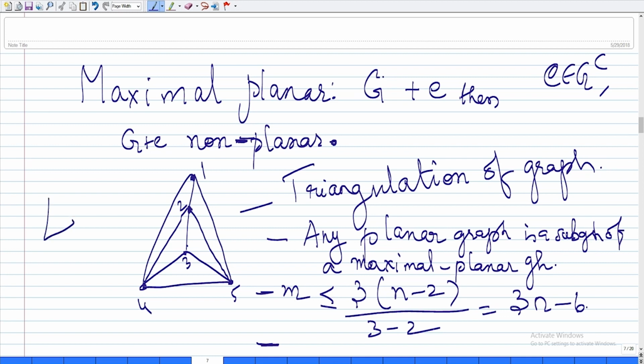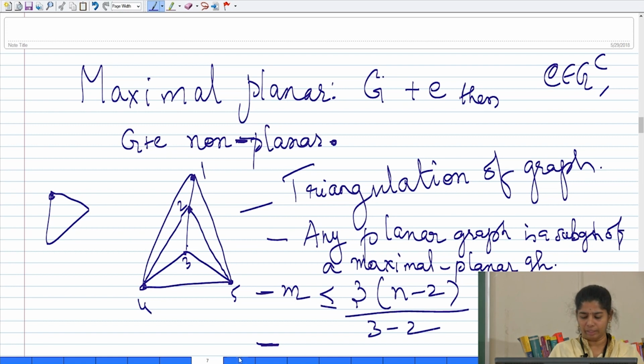Suppose I give you a triangle. If I remove all the 3 vertices, then what will happen? I want to disconnect only, I do not want to empty my space, because this is also a planar graph, right. I am trying to generalize it. So, in fact, every maximal planar graph is 2 vertex connected. So, let us go into some examples.